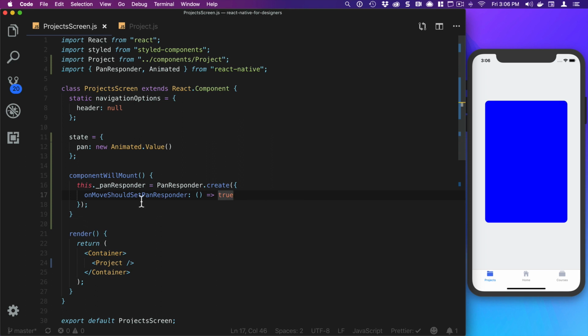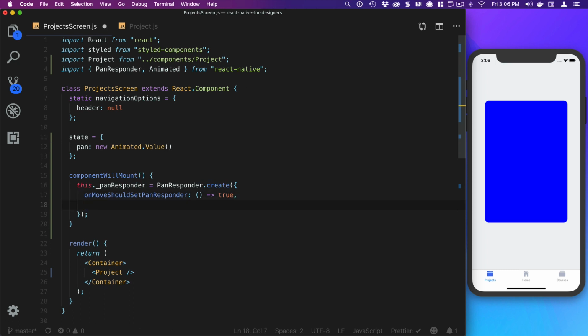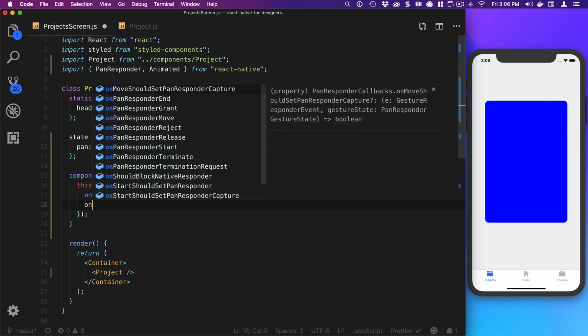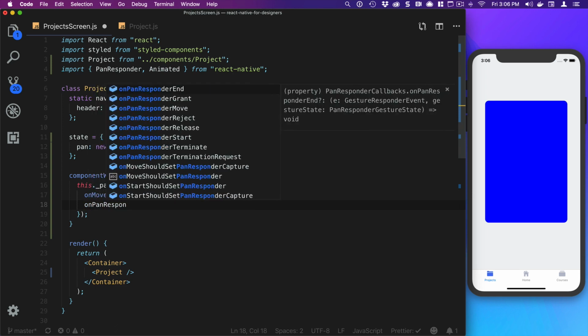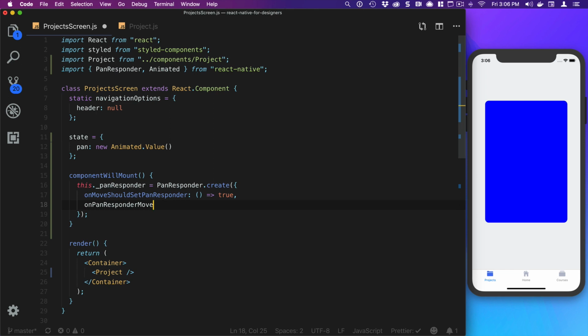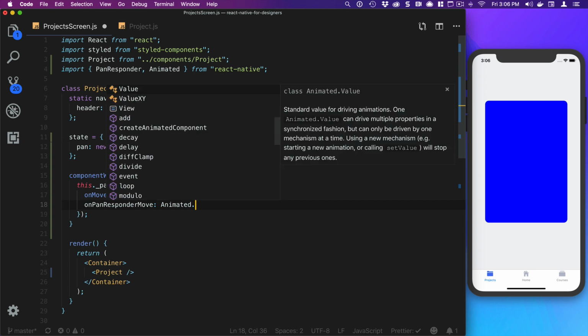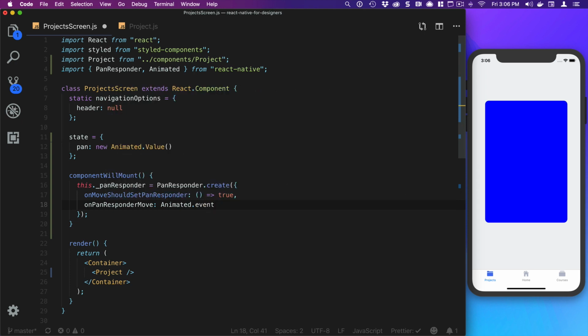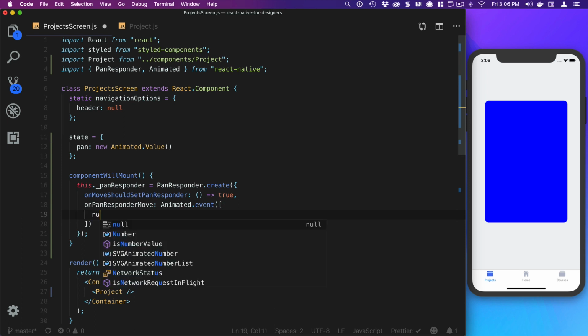Now this is just to enable the pan gesture, to sort of listen to it. The second thing we need to do is to add a comma first, and then I'm going to do onPanResponderMove, okay? And this is going to be Animated.event, parentheses, and I'm going to set square brackets. First of all, it's going to be null.